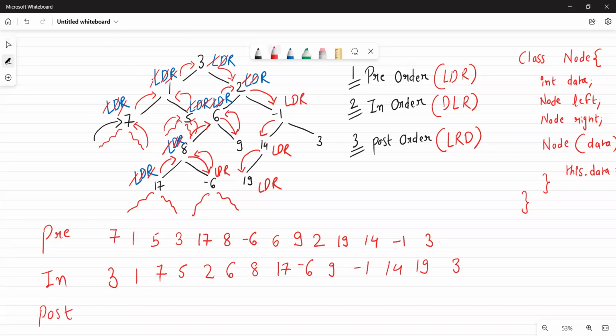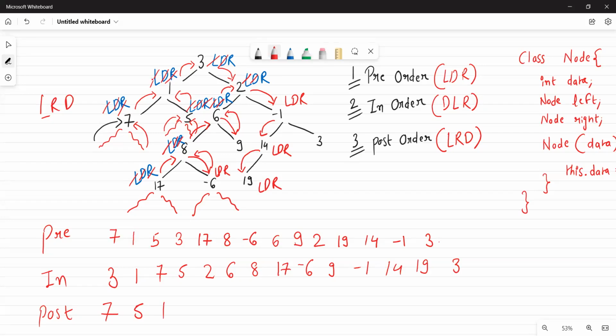Should I write for the post as well? Yes. Okay, so it's like LDR. No, it's L, R, and D. You will go to the extreme left and print 7. Then you will go to 1, and first you print 5. Both are done, then 1.